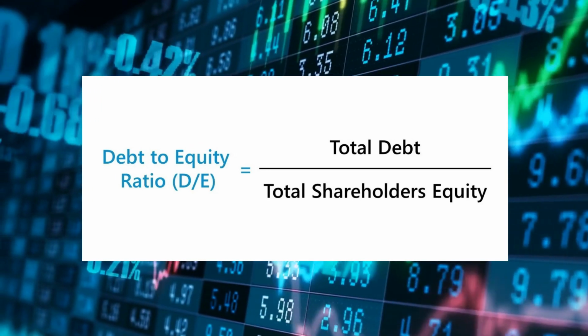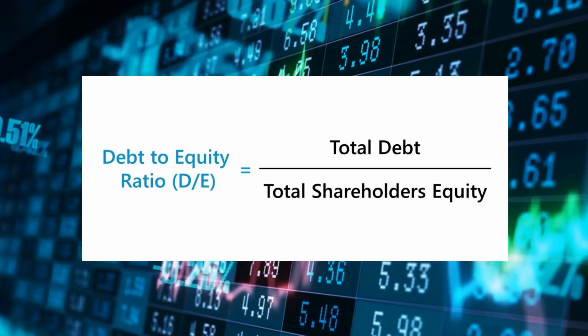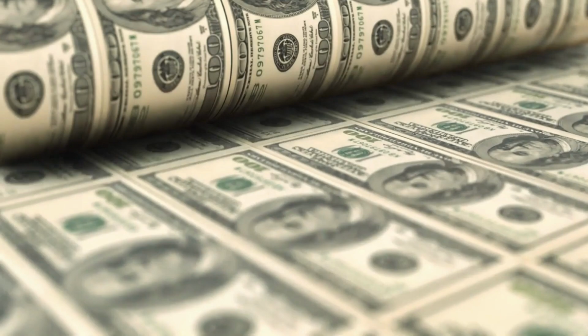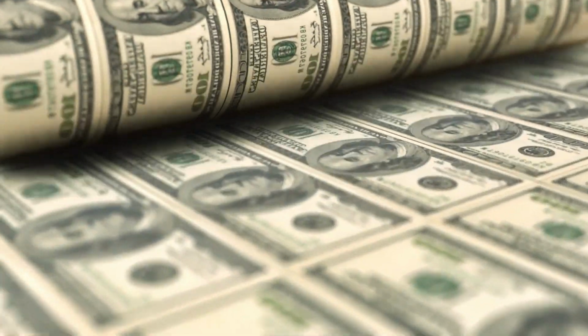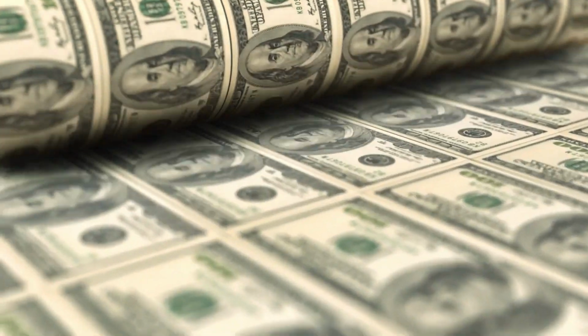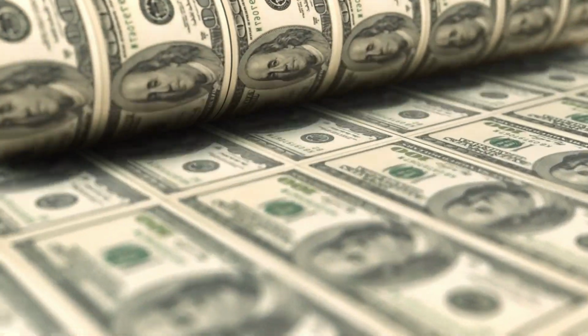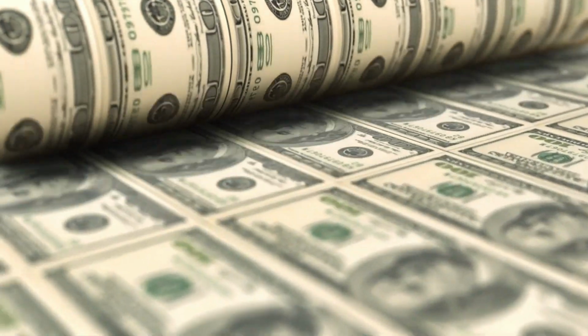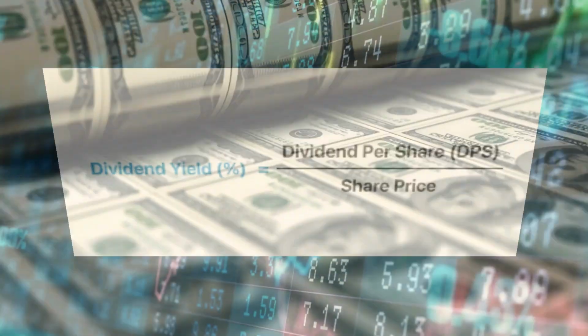Debt-to-equity (DE) ratio measures a company's financial leverage, calculated by dividing its total liabilities by shareholder equity. A lower DE ratio is preferable for value investors, indicating less risk associated with the company's debt level. A company with a DE ratio of 0.5 borrows $1 for every $2 of shareholder equity. Lower ratios suggest less risk, indicating the company isn't heavily reliant on debt to finance its operations.